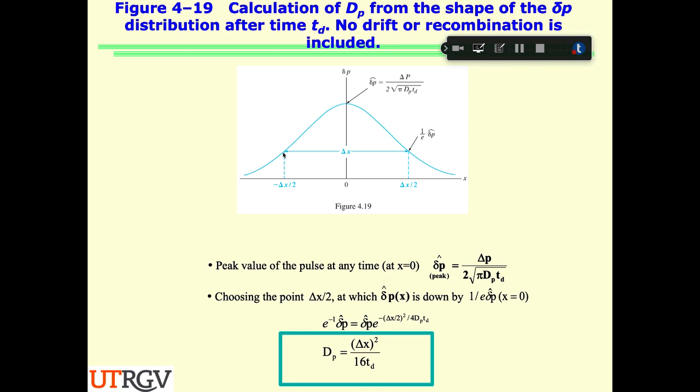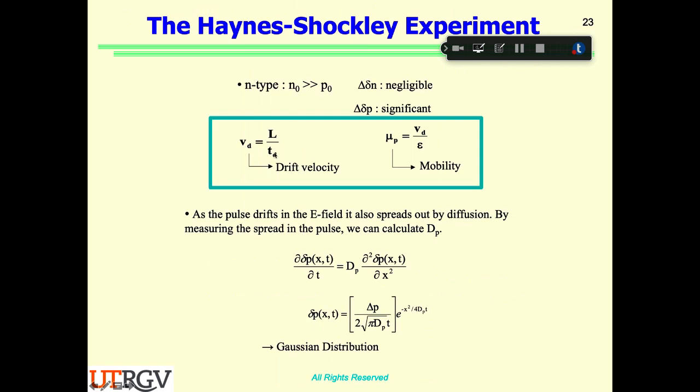Now there is another thing that we want to measure, which is the diffusion coefficient using the shape of this minority hole concentration. This is the relationship that's ultimately used to find that. Delta x is how far the value is from that center point, and Td is again what we have seen here, the drift time. How long does it take for the charge carriers to drift? Using that we can find what we call the diffusion coefficient. In an experiment, delta x would be given, for example, in example 4.5 given in the book. Again, we are given the delta x in that example.